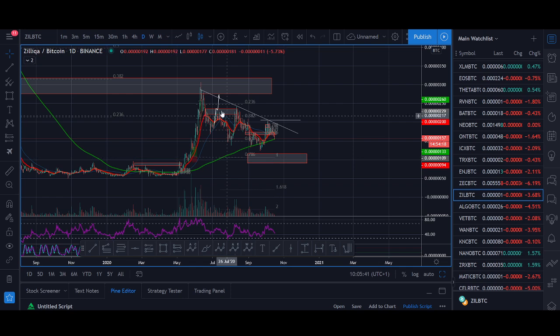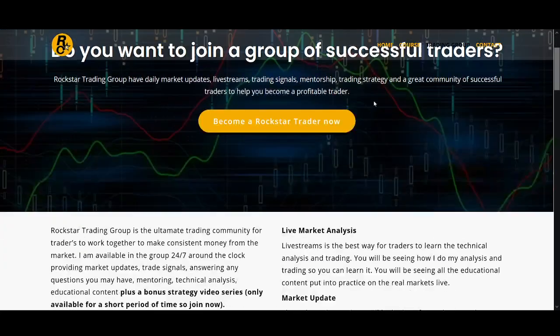This would be a longer time frame trade so you can't be using a lot of size. I'd be looking to get in slightly below 100 — this is the 786 Fibonacci ABC correction and also previous support and resistance. The 90-80 level is an interesting level, but I won't just blindly buy it. I use a trading strategy — it could be a consolidation, an inverse head and shoulder, or a spike down. Make sure you have a trading strategy.